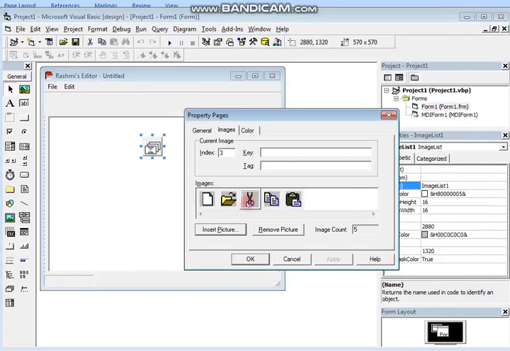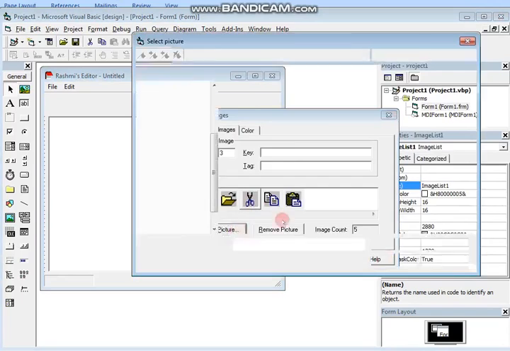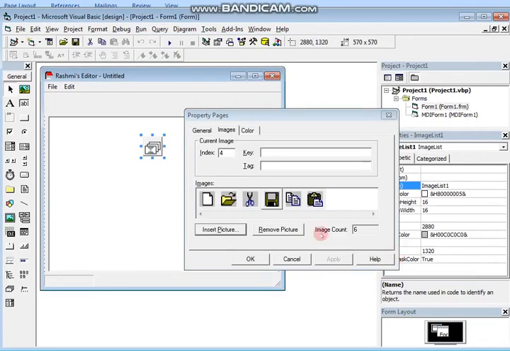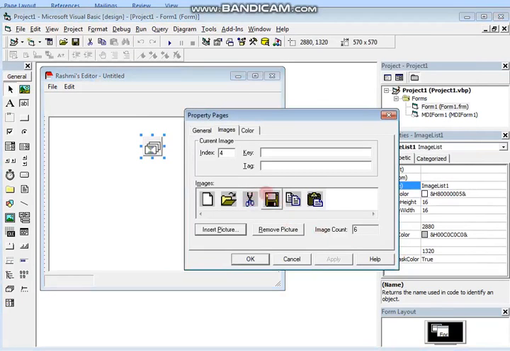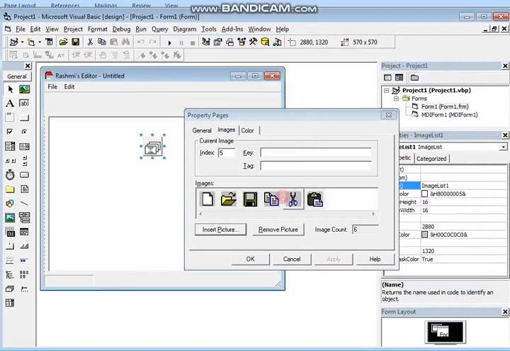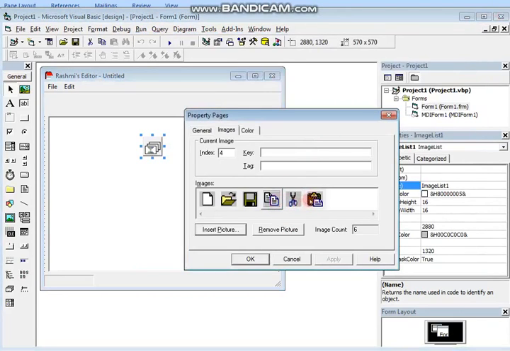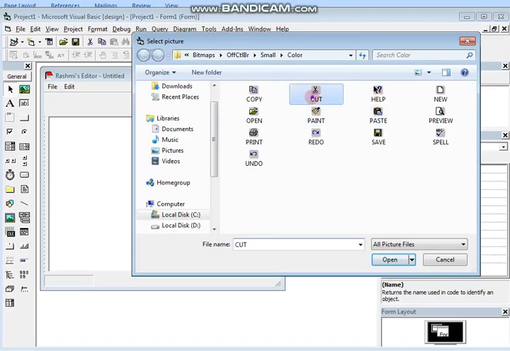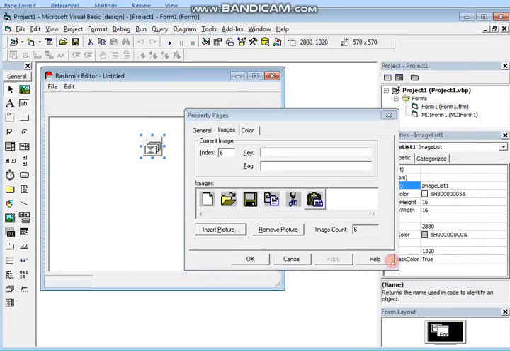Suppose in between I want to insert save. I forgot to insert save. So save is coming. See, this has to come on this side. So let me remove the picture, and here we can insert cut. It is coming. Oh, again a mistake. So better to remove them so we can insert them again. Insert picture, cut, and what else? Copy, and what else? Paste. So all together I choose.